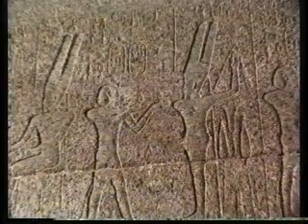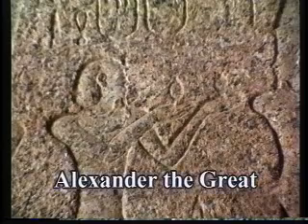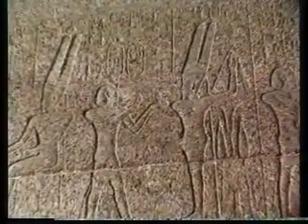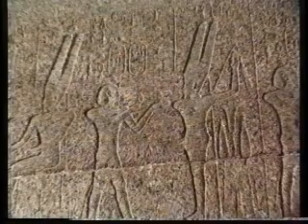The walls of this chapel were decorated with scenes of Alexander the Great. Can you see the scene of the standing king? This is not an Egyptian pharaoh — this is Alexander the Great, represented in the form of an Egyptian pharaoh, offering to the god standing up. That tall crown is the god Amun-Ra, considered the king of the Egyptian gods. Looking at the ceiling, it was decorated with a blue background and bright stars — a representation of the sky. The floor is a representation of the earth. Once the statue of the god stood here, the god was in his universe.